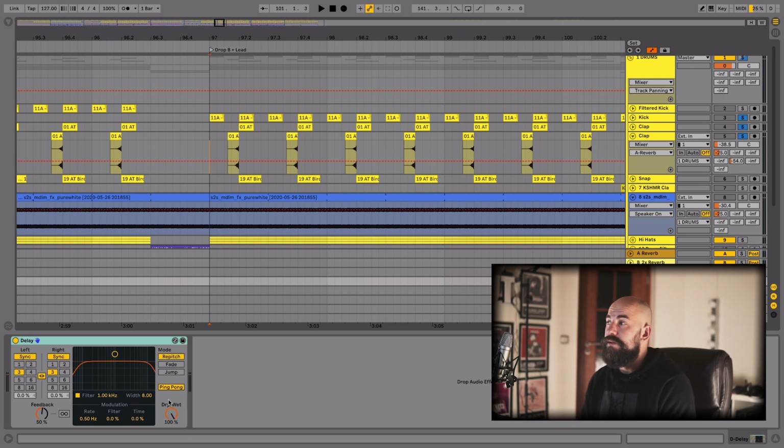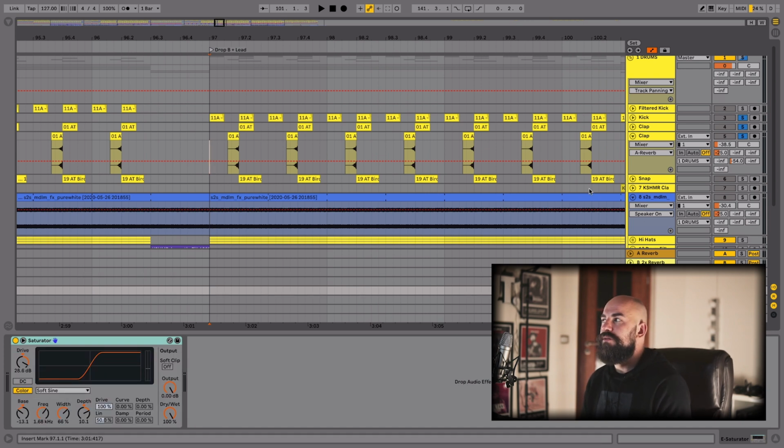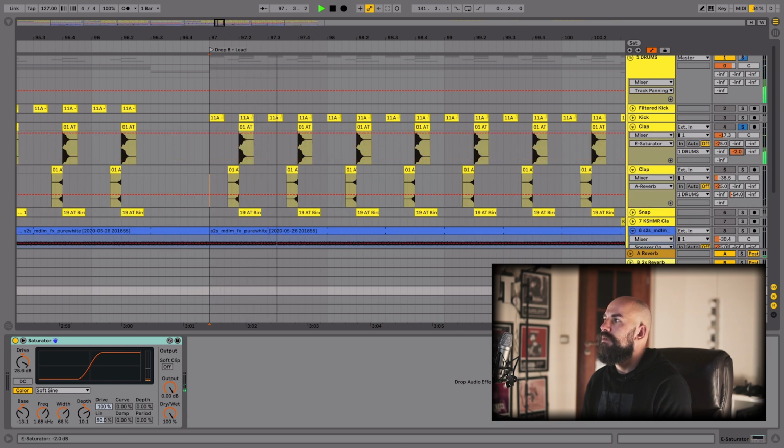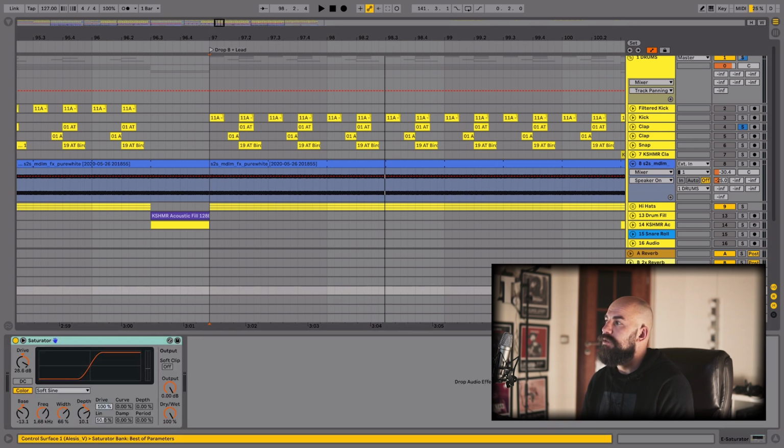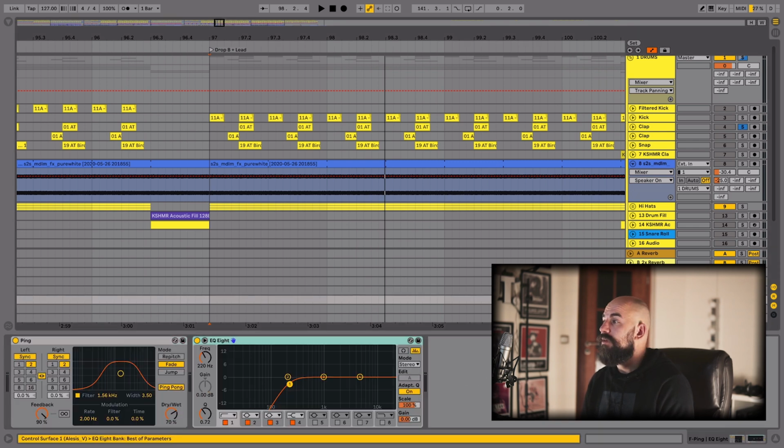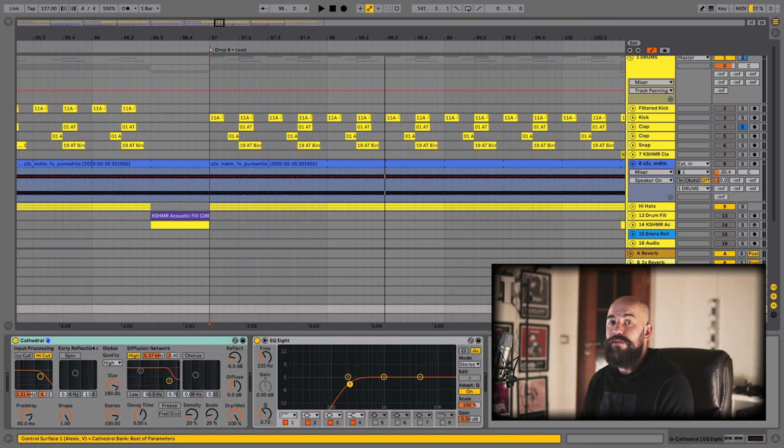On every return channel you want to use 100%. I also added a saturator, which just makes the parts stand out a lot more. So if I add it to the clap, for example, you can saturate the sound and make them stand out more from your production. After that, I have a ping-pong delay and an EQ8, where I'm cutting on the low frequencies. Actually, I could do this on all the other elements, I think, except the saturator. And I use this for vocals, and also the cathedral effect, I use it for vocals.